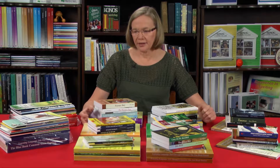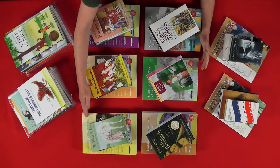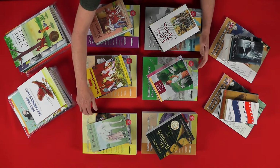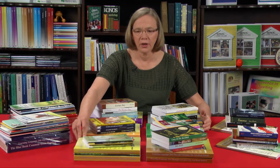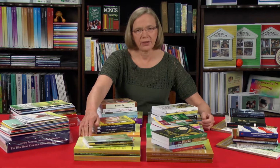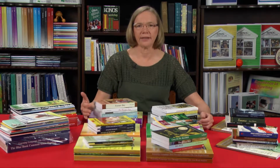The reason for that is that a child could be 12 years old and starting at Yellow Book, which you could actually call grade 3. If you said they're learning to read in grade 1, moving on to grade 2, Red Book, this would be grade 3. But it's not, we don't want you to think of it as grade 3. We want you to think of it as the Yellow Book with skills that are pertaining to a particular child's level of learning. So you could have a much older child that is starting at this level because their home language might not be English, and so it doesn't matter that they're starting with the Yellow Book, because that's the level of their skill at the time.